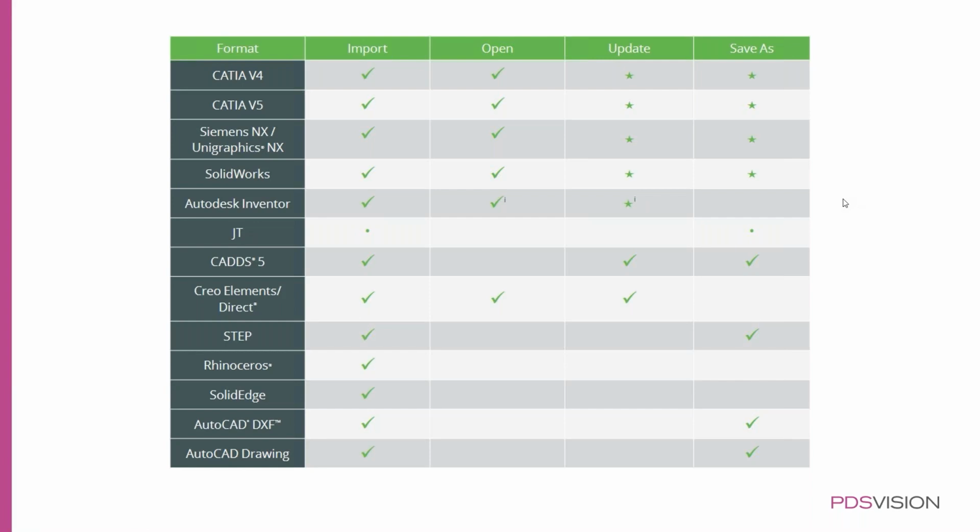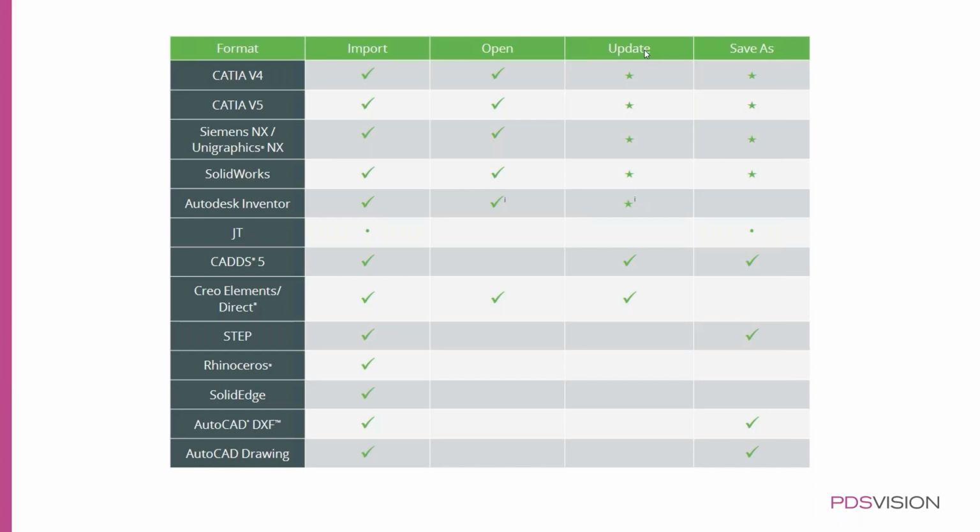Okay, so what specifically can we do, or what file types specifically can be supported? I'm going to leave this up on the screen for a bit. You can see that for most of the main CAD tools, most of the main file types, you have full support for importing. When we say import, by the way, we mean we're bringing this file type into Creo and converting it to a Creo file. So that's the difference between import and open. If you open it, it's essentially still being treated as that file type.